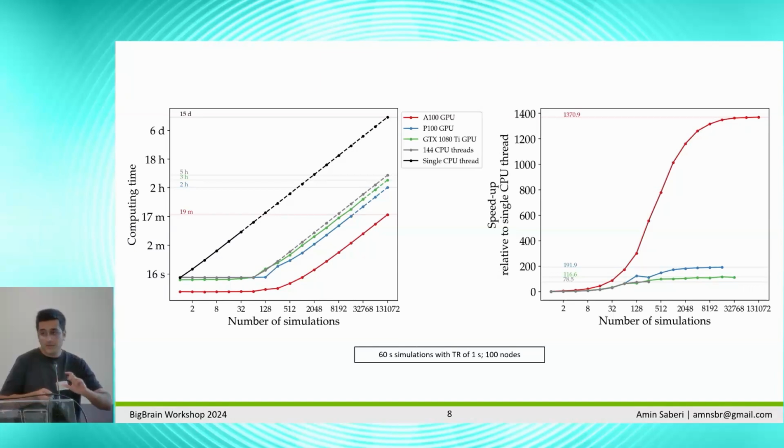There is another complication of doing parallelization of simulations on GPU. I said that we can do parallelization across simulations and nodes. And doing parallelization across nodes has a very nice implication. Look at the first time point, look here. You can see that even doing one simulation is faster on GPU, right?